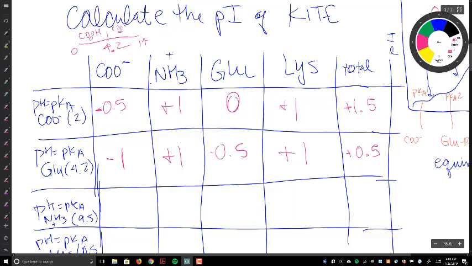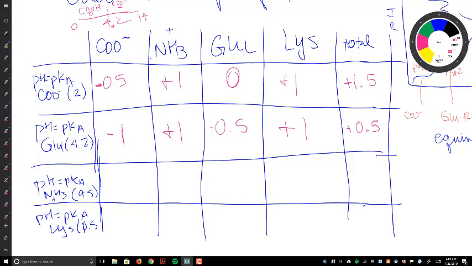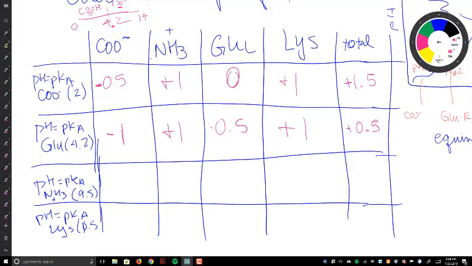So next we'll move on to the next pKa, and when I do these, I like to look at the groups in order of increasing pKa on the pH scale. So I start with the lowest pKa and move up to the highest. So you're starting with your acids and moving up to your amines, essentially. Now we look at the average pKa for the side chain or the amine, and this one is a pKa of 9.5.